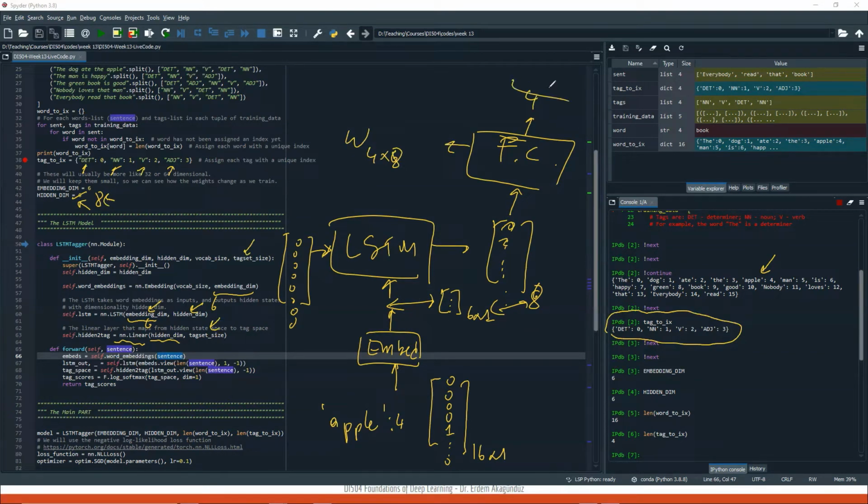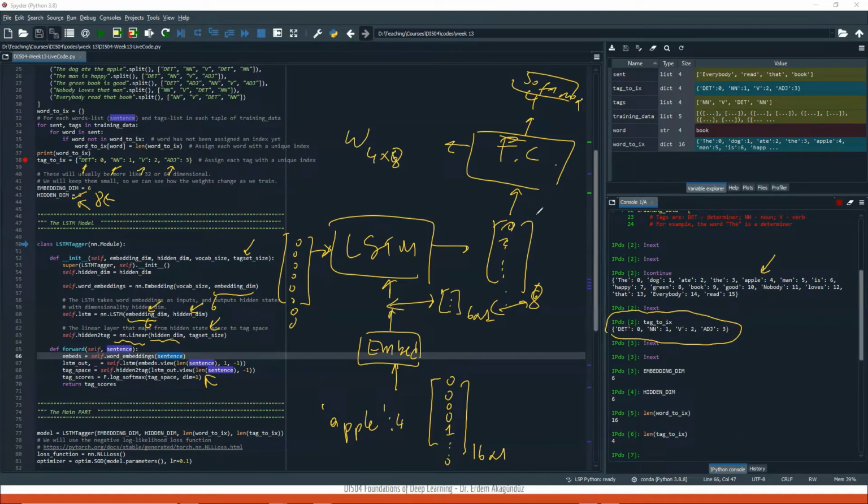And those score functions are being fed to a softmax. Here is the softmax. Okay. So the tag scores are normalized probabilities, discrete probabilities, a probability mass function of this word being any of these classes.